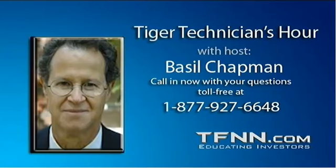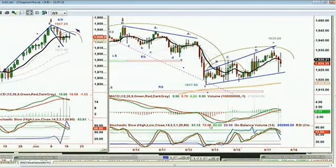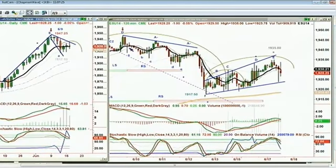We had 2 days of very small candles. Today's candle is going to be really important, and I'm going to show you a couple of pictures, and you'll see why. Meantime, back at the ranch, you've got the E-minis down one, having done at 1928.25, having hit round number 1935 earlier this morning.